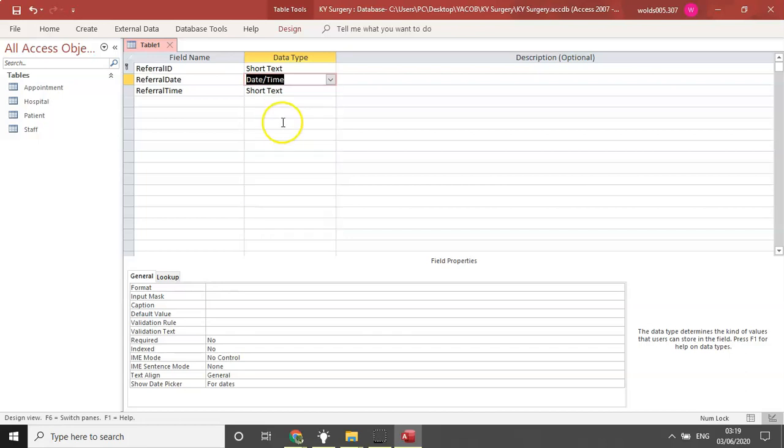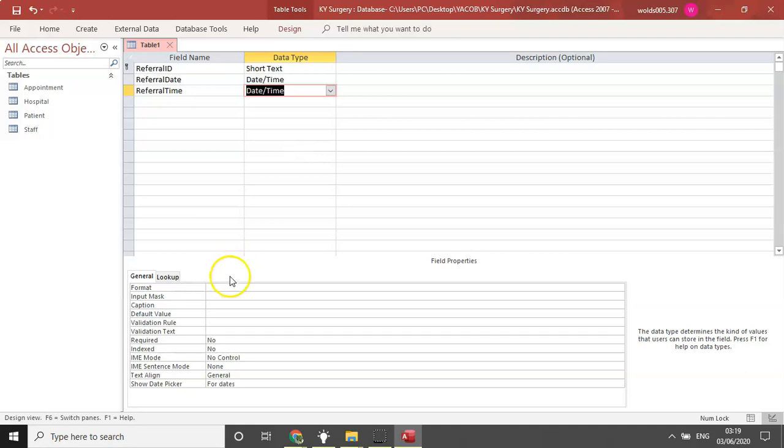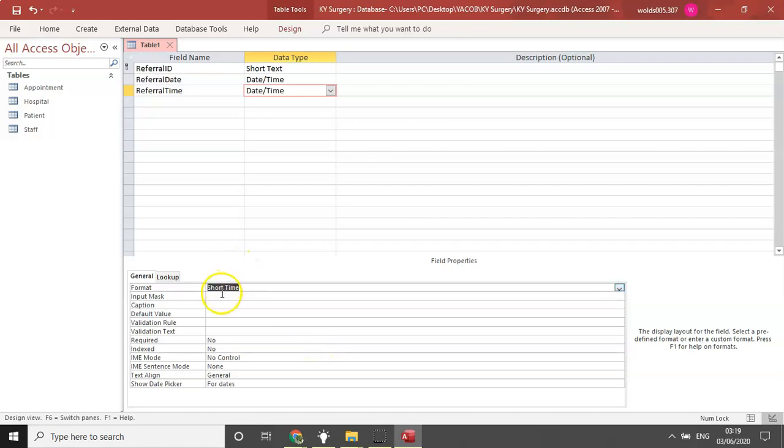Data type is going to be date and time, but the format is going to be, maybe for time, short time, and input masks.